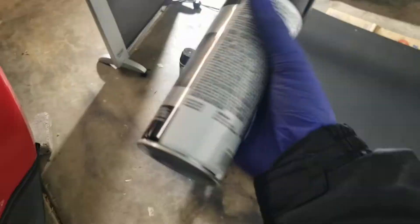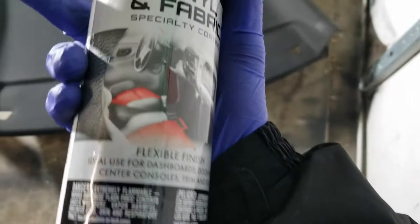Lucky for me, I'm always prepared - I bought two because I knew I was gonna need more than one. But if I do need more than this I'm gonna go broke. Two cans later, two visors later, and the roof liner later... I think I inhaled too many fumes guys.